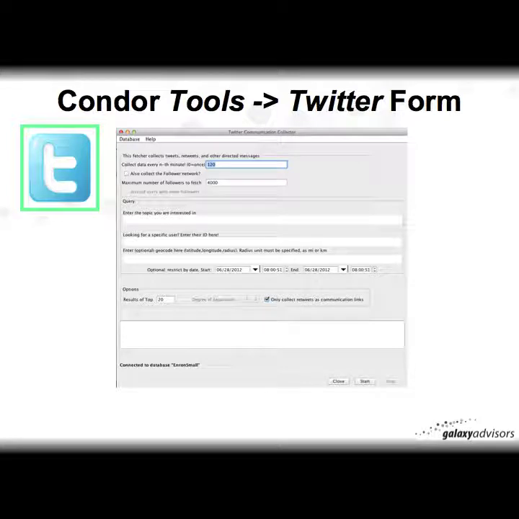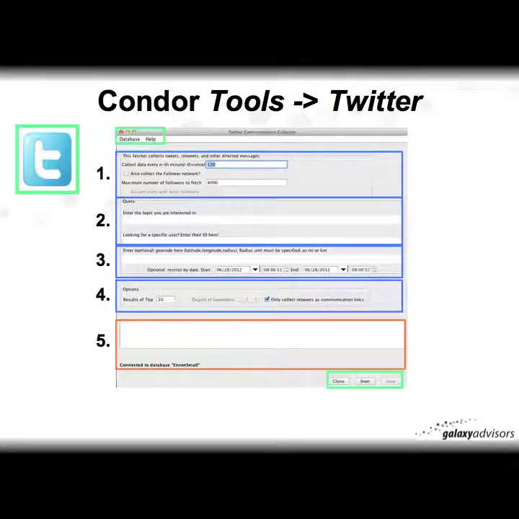Once you do this, the Twitter form is going to open, and the next series of slides are going to be about how to set the parameters. There are actually 11 different parameters you can set in this Twitter form, and we'll talk about what that will result in for your final Twitter network. This form can be divided into 5 sections. Sections 1 through 4, in blue, are where the 11 parameters that you can set are, and I'll go through each section one at a time.